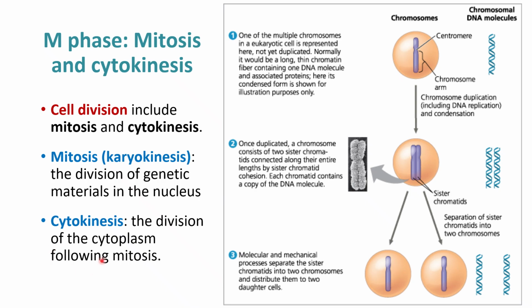So when a cell is committed to divide, it enters the S phase in that interphase, that blue phase from the last slide, and that's where it's going to duplicate its DNA. So that happens when the DNA is still in that long fibrous chromatin form. And then once it's divided and it goes through G2, then it'll enter mitosis, right? So we'll see the chromosomes here lining up. We have this thing called a centromere that's kind of holding it together in the middle. And we can see what our chromosomal DNA molecule looks like as we go through this phase.